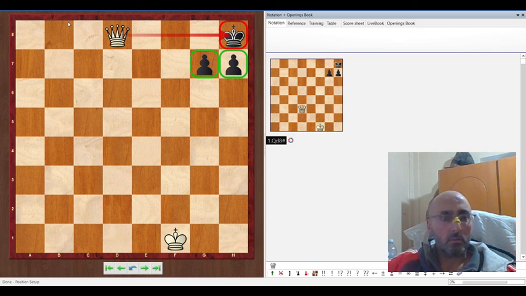So let's see one example or two examples of stalemate, how the king can be stalemated. Stalemate means he cannot move, but he is not in check. In this position, the king is in check by the queen, and he cannot move. So if he cannot move and he is not in check, this is a stalemate.